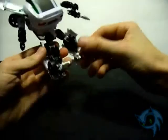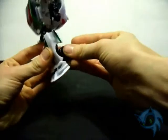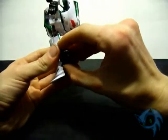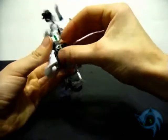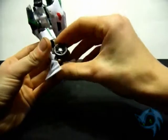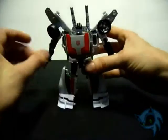And something's not right. Am I missing something? Did I forget to do something? Maybe not. I thought maybe these wheels actually go up. I guess not. Maybe that's Tracks, but I don't have Tracks, so I can't compare him with Wheeljack.